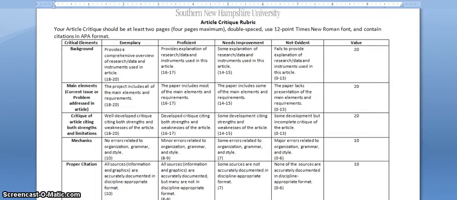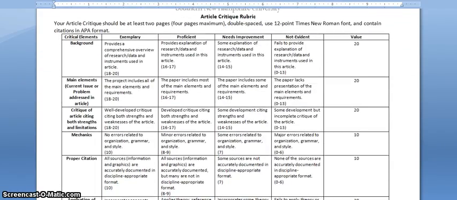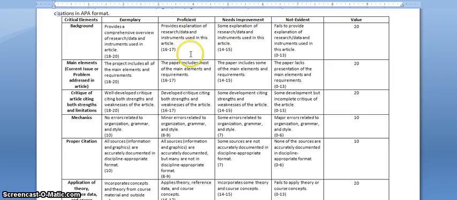Then looking at the rubric, again, I want to stress this, because if you are accustomed to getting an A, and I am one of those, I always wanted an A, but if you add the numbers up, and this is a SNHU policy, like it or not, if you add the highest you can get under proficient, proficient means that you've met everything, all the requirements, you're still going to be somewhere in a high B. So in order to get an A, you have to have at least a few areas over here as proficient or as exemplary. So think about that as you complete these assignments.